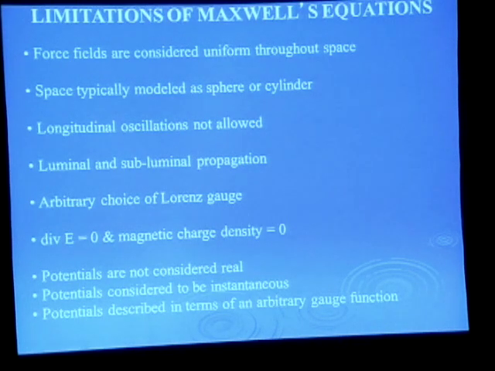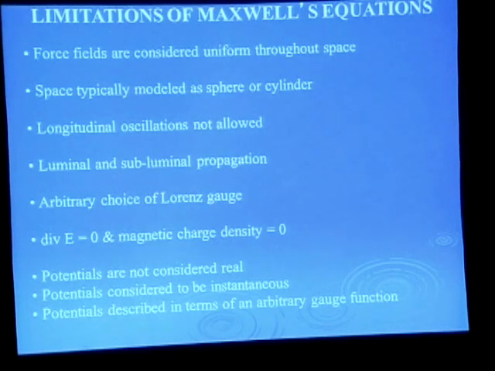The oscillations are assumed to be transverse, and I've actually read in some articles that longitudinal oscillations are not allowed in Maxwell's equations. The velocity is considered to be less than or equal to the speed of light, and in fact there are fields which propagate at supraluminal speeds, faster than the speed of light. The Lorentz gauge is something I will talk about in a moment. For all the non-physicists, it's an arbitrary choice of one kind of gauge, the Lorentz gauge, when in fact there are many others.